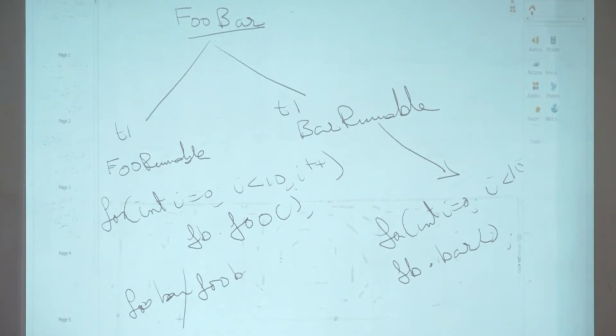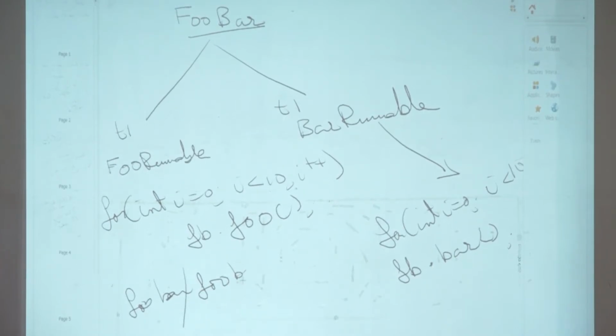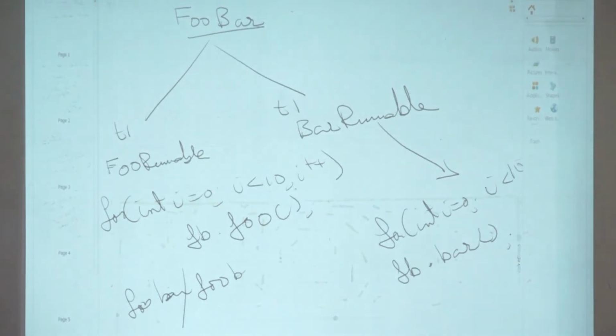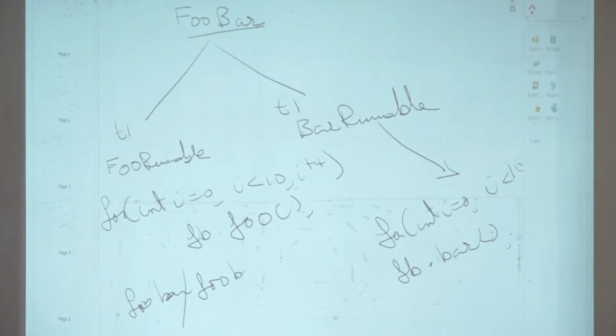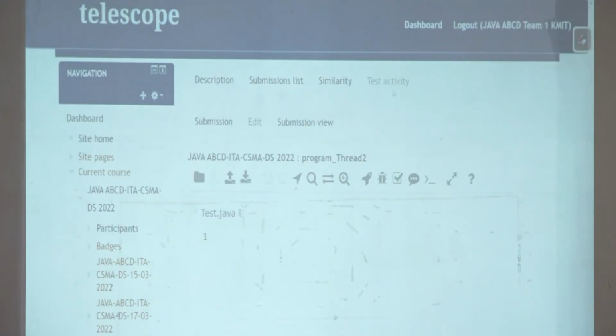It can be in different lines also, but the output should come like foo bar with space. You can print on the same line or different lines. I don't care. Now you have to do this because I don't want you to copy code from the lead code. You do this by adapting my solution, what I just gave you.